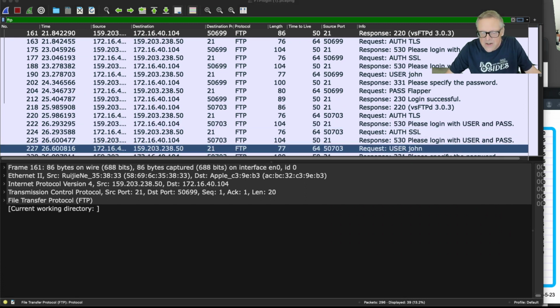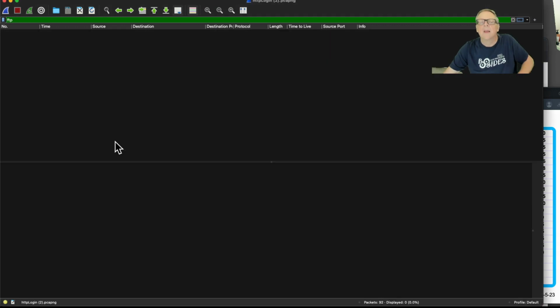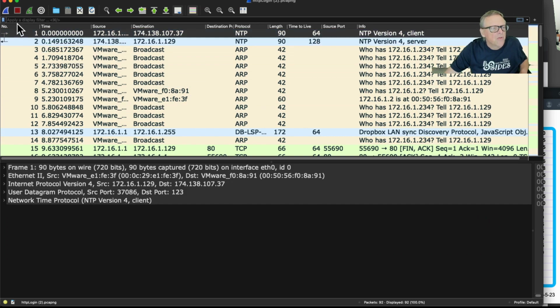Now the next case is an HTTP login. So let me open this one. All right, it's open. Now I have to stop filtering for FTP and filter for HTTP instead.